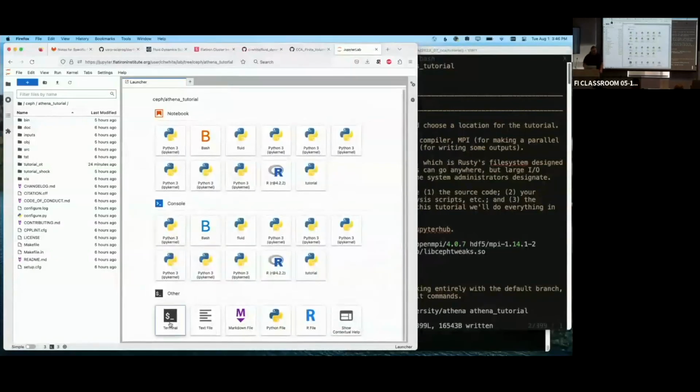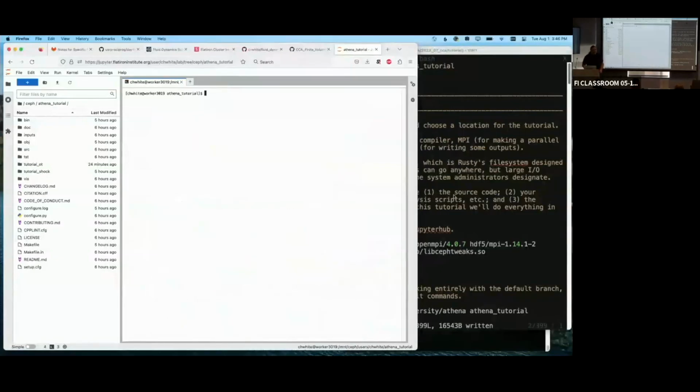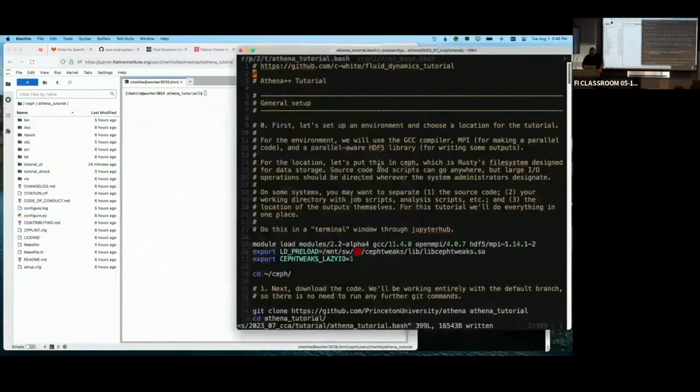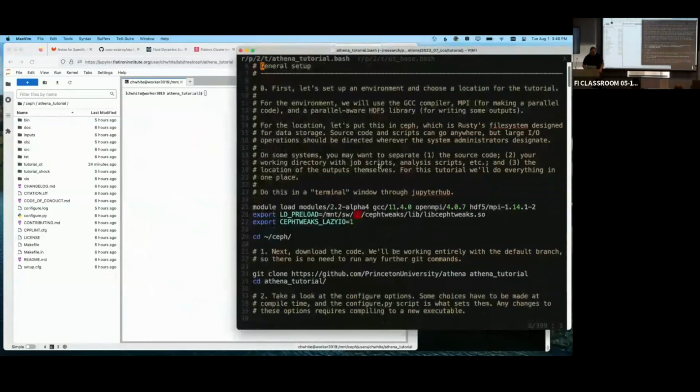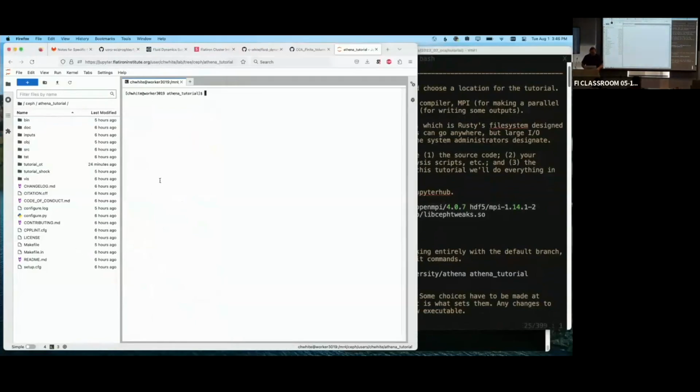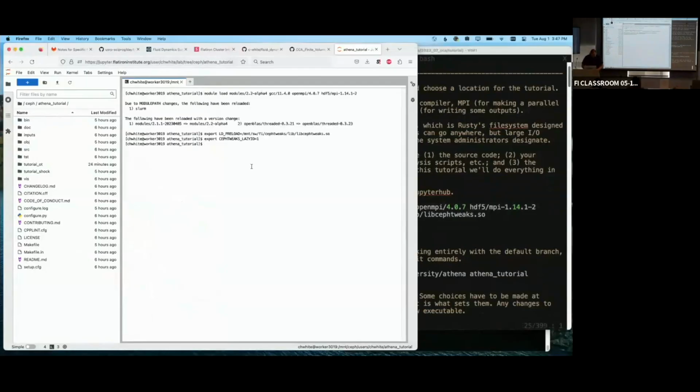But just to get started, through the hub, if you scroll down to the bottom, just choose terminal. So you should be somewhere on Rusty. The first step is just setting up an environment. So here, these 3 lines that are not commented, these are just the environment I use on Rusty. Since I'm local here, I use Rusty all the time. And these are things that I would use if I'm actually running Athena on this cluster for large scale things. So you can paste all of those in. And if you get any error messages, let me know.